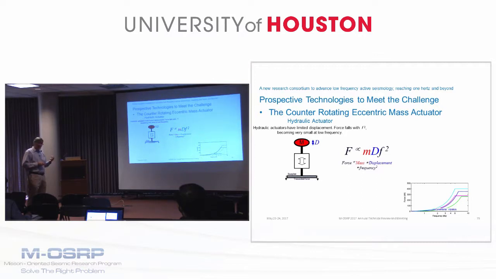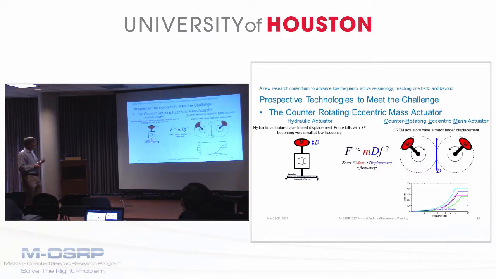Well, increasing the mass substantially is a very challenging proposition. Masses are already pretty big on these devices, and in order to get them around and drive them on roads, you don't really want to make them a lot heavier. But one thing you can do is increase displacement by orders of magnitude, but not with hydraulics. You can do it if you choose a different type of actuator, such as a counter-rotating eccentric mass actuator. What you're doing here is taking the masses and rotating them about an axis of rotation. So I've got a mass out on an arm, and the total displacement of that mass is going to be twice the radius of rotation.